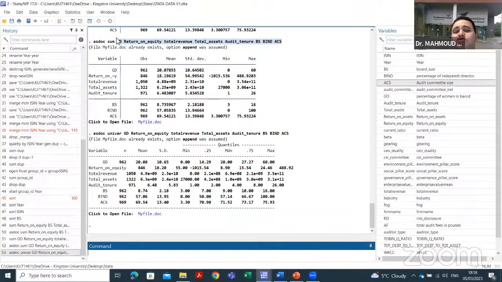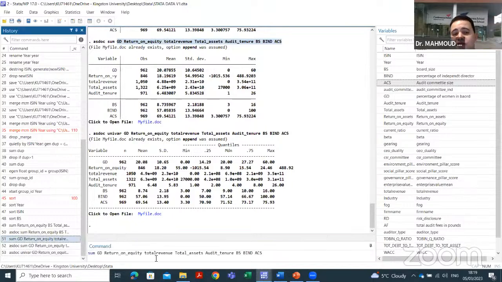So you can use sum, you can use univar. The difference is that univar gives you the median, the lower 25%, the higher 75%, minimum, mean, and number of observations. So we learned two commands now: one called sum and one called univar.